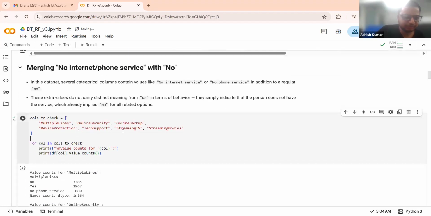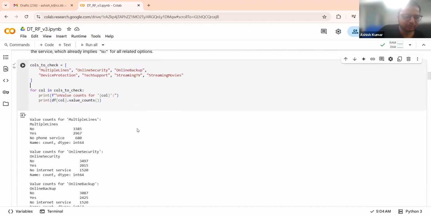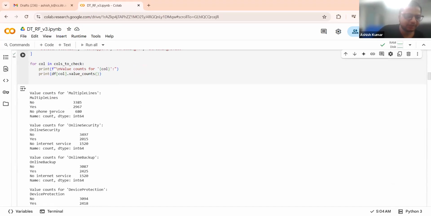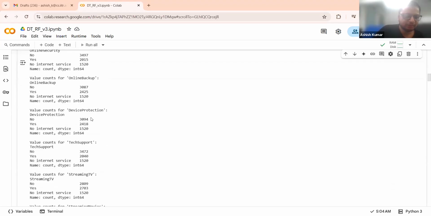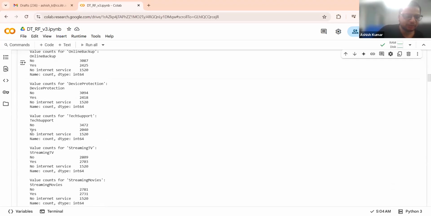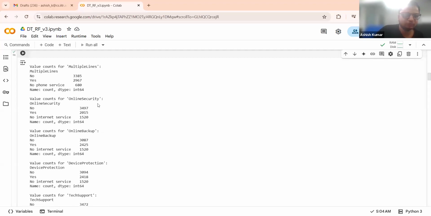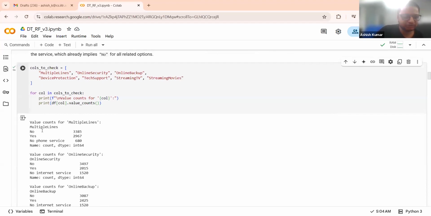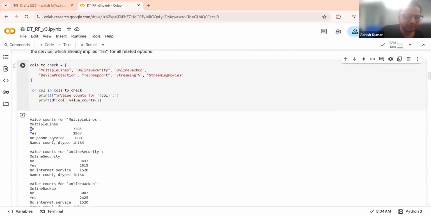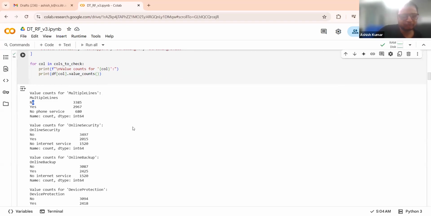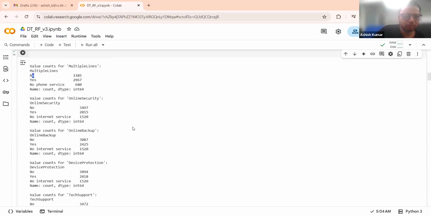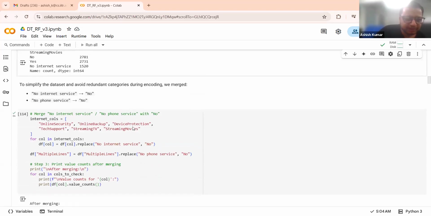Now, as ma'am mentioned earlier, for multiple columns there are redundant values. For the column multiple lines, there is a No, and there is also a No phone service. Likewise for many other columns, No internet service and No. Since No already implies No phone service, to remove this redundant information and lower the split, we merge these.